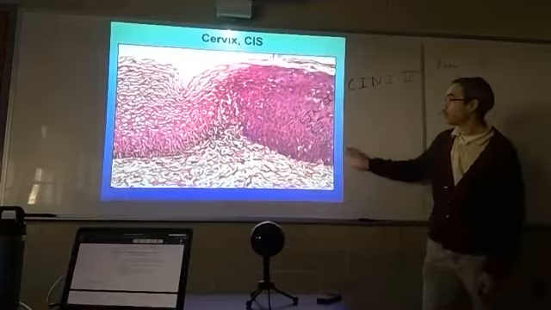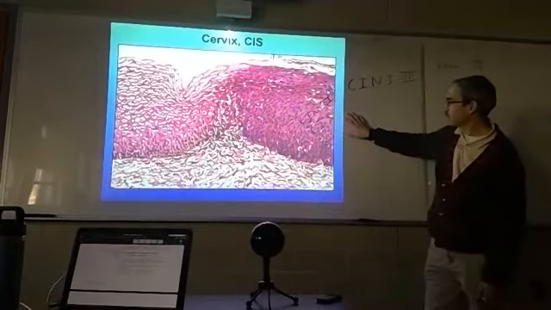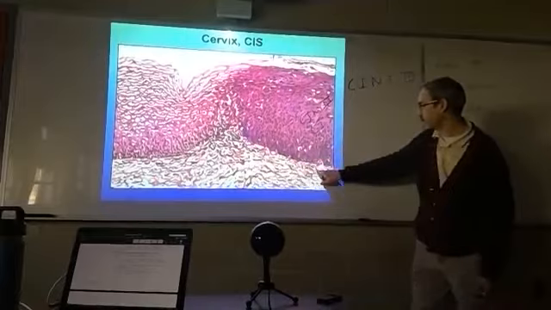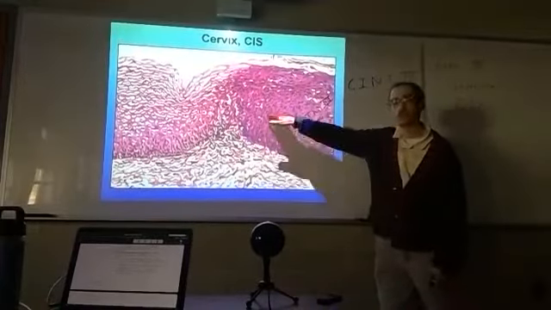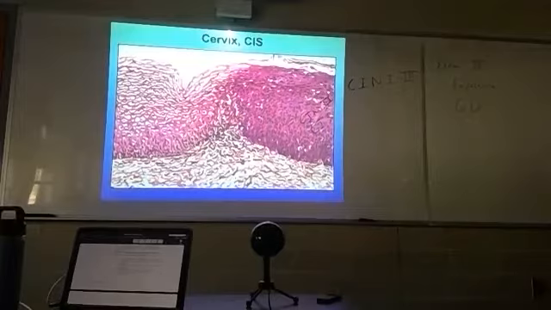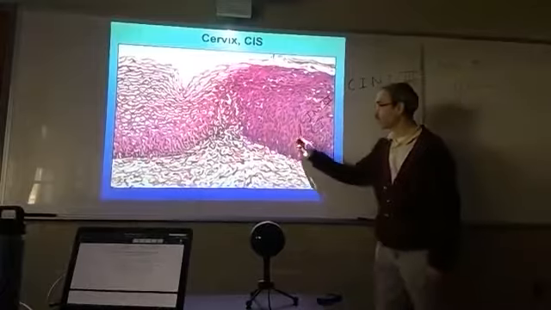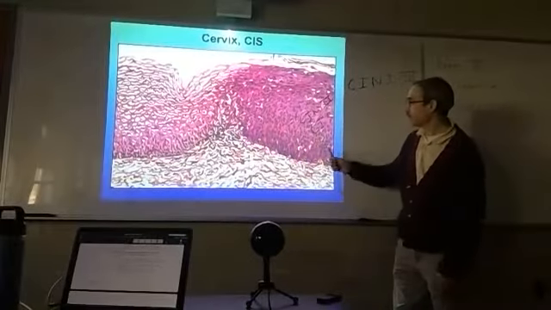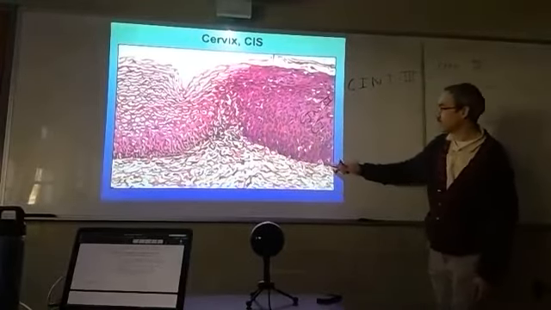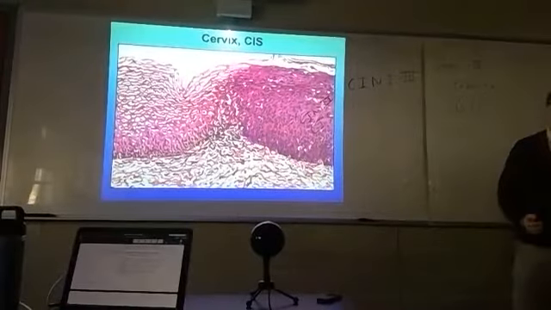Now, you'll notice that even though the cells are crowding each other, the cells are clearly immature, they are respecting this basement membrane down here that keeps them confined to the epithelium. And as a result, they're not displaying any local invasiveness, which would be one of the defining features of cancer. So you can't call this cancer. There's no evidence of any kind of behavior that would identify this lesion as a cancer.